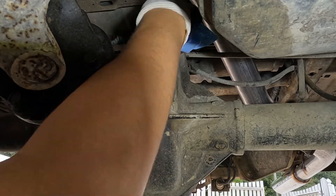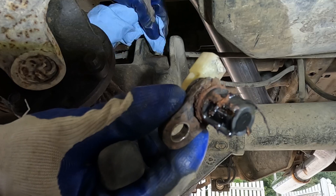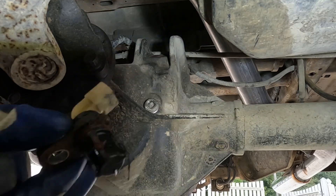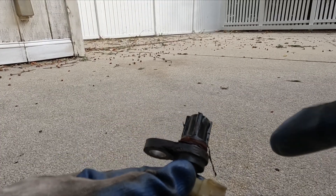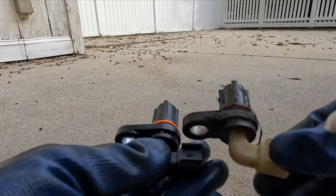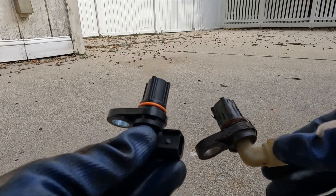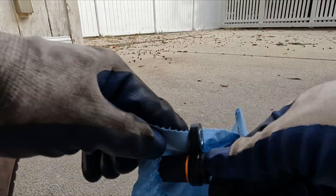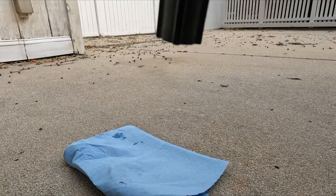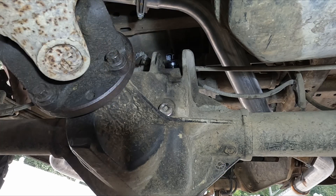Yes, it's coming out, finally! What took you so long to come around? Look how dirty it is. Gotta wipe down the hole to clear up the gunk and the penetrating fluid from before. Now let's take a look at the old and the new sensors. They look exactly the same except the color of the connector part. It looks like the old rubber O-ring came out with the old sensor, so I don't need to go look for it in the rear differential. That's good. Before putting the new sensor in, I think it's a good practice to put some rear differential fluid on the O-ring to lubricate it a little bit. Let's put in the new sensor — as smooth as butter. I wish it was that easy to take out.